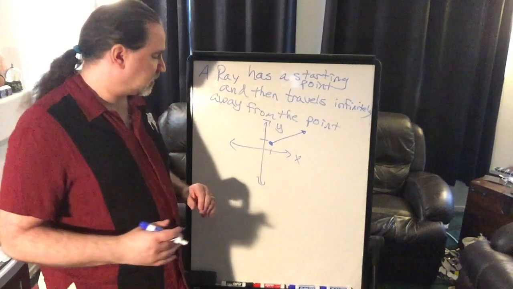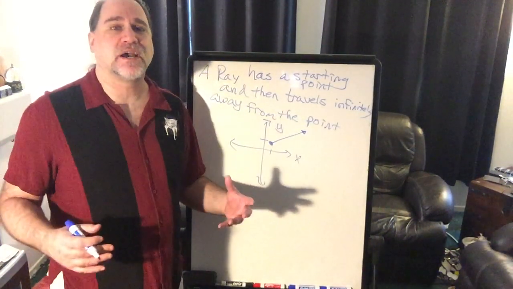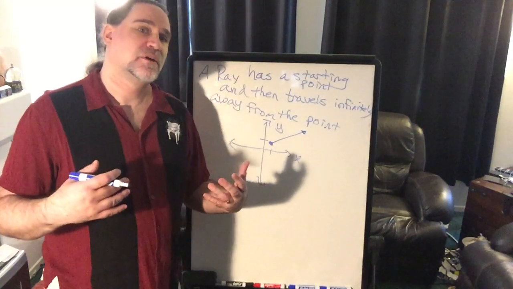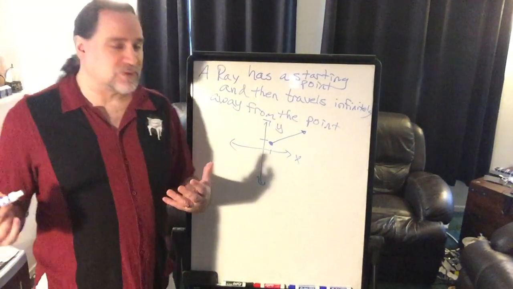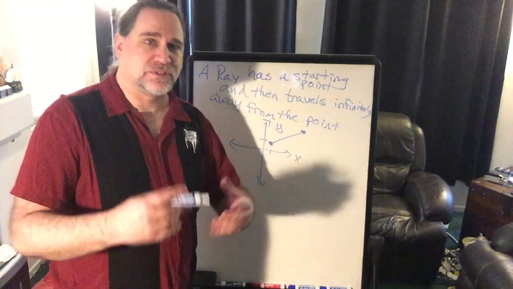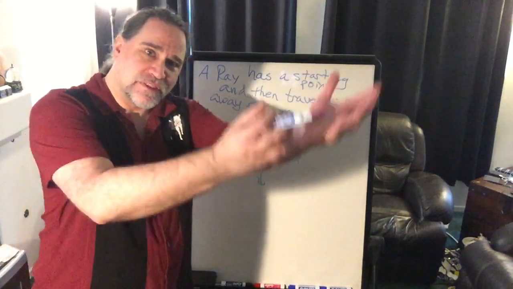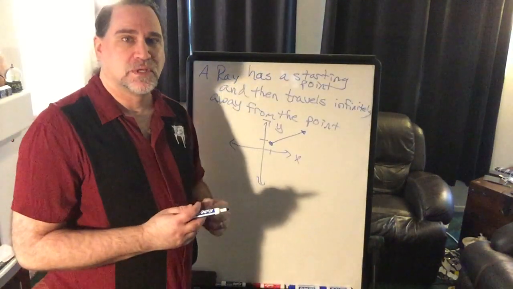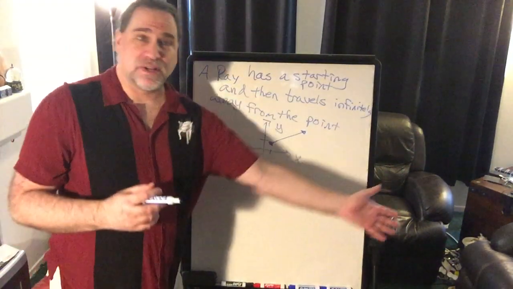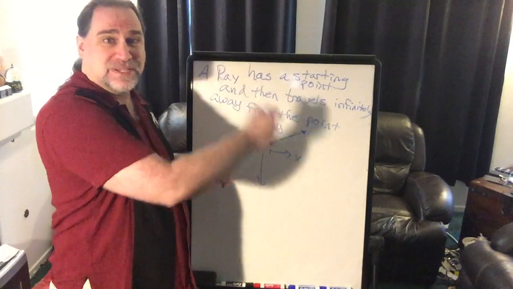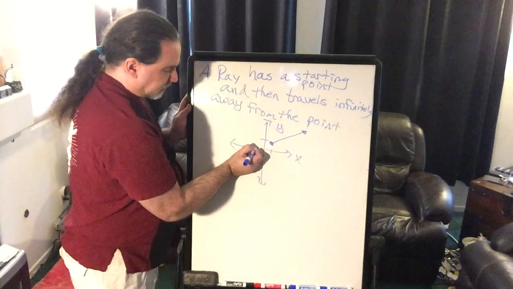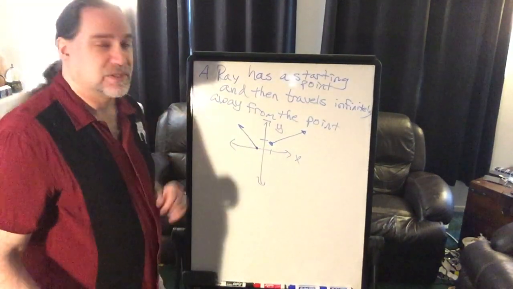Now, what causes us to have a ray? Let's talk about that a little bit too. Rays can be any time that you have something where maybe there is nothing in the other direction. Like if we were to talk about, let's say, growth. It can't be negative because you start at 0 and you grow. Well, then that's a direction. It can only go up from there. Or once it gets to the end, it could only get to 0 and it could stop. So it could be going down the whole time, but it would be a ray going the other direction. If it looked something like this, that would be an acceptable ray.